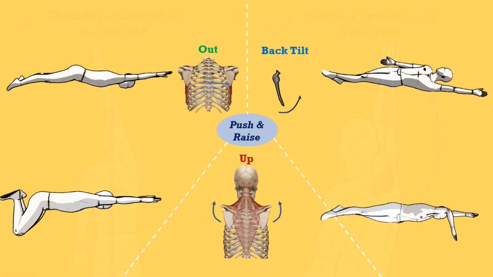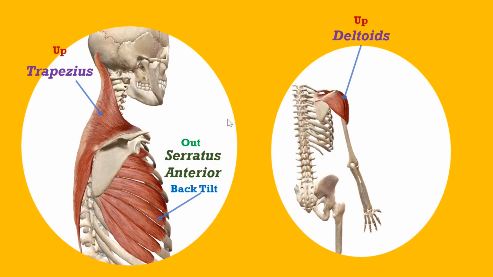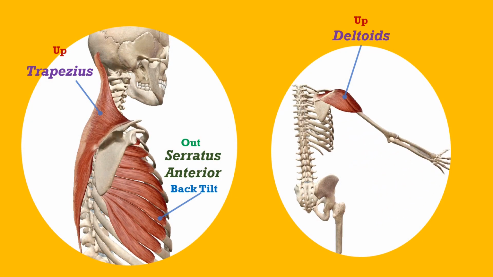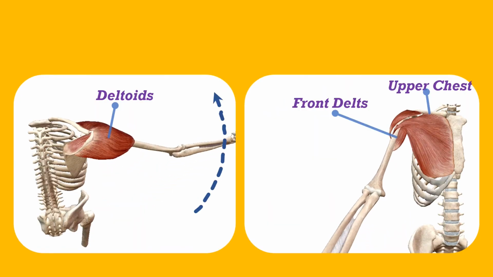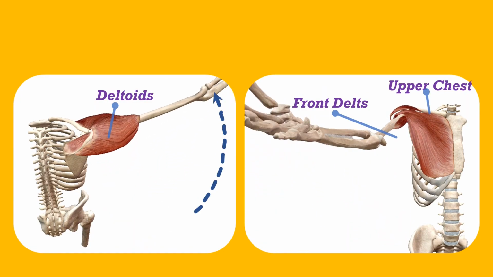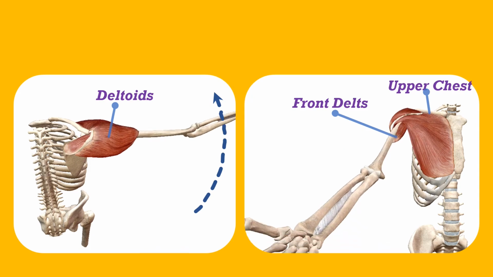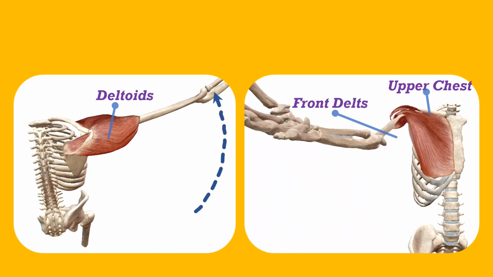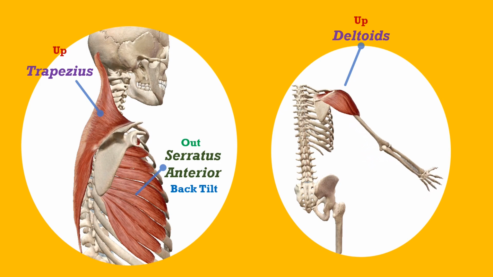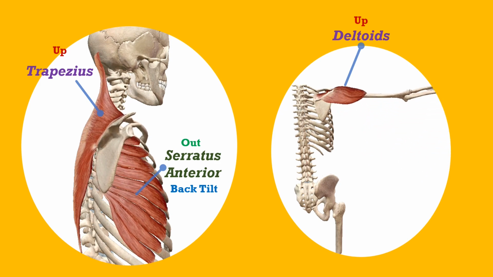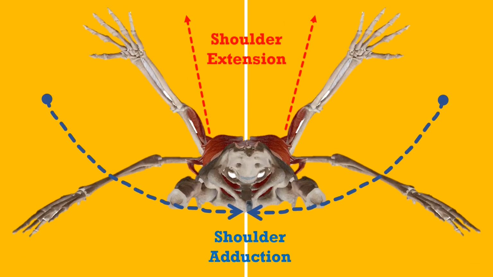For all four strokes, the scapula is in its pushing and racing role, which means that we need the combined effort of the delts, serratus anterior, and trapezius. But because of muscle fiber orientation, shoulder abduction will emphasize more of the deltoids, while shoulder flexion will bring in the front delts and upper chest more. This is of course on top of the muscles earlier, like the traps and serratus, that allow for smooth overhead action in all directions. Now let's explore the pulling group.